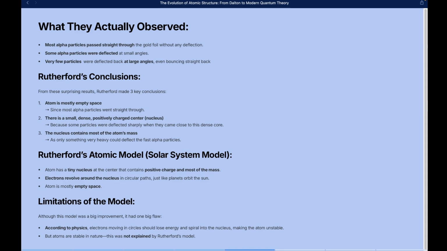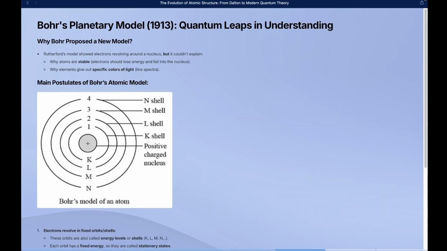Let's understand how Niels Bohr improved upon Rutherford's idea to give a more stable atomic structure. So, Bohr's atomic model explained how electrons stay in their orbits. This model was proposed by Niels Bohr. He modified Rutherford's model to solve the problem of electron stability. Now, let's understand Bohr's atomic model, which was a major improvement over Rutherford. He explained that electrons revolve in fixed circular paths called orbits or energy levels around the nucleus.